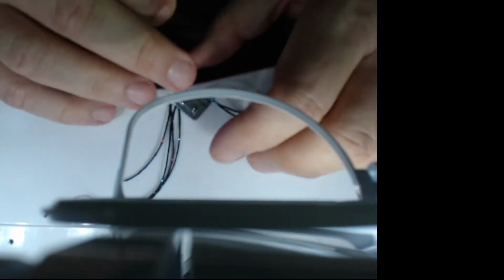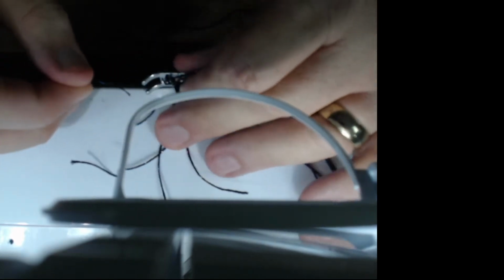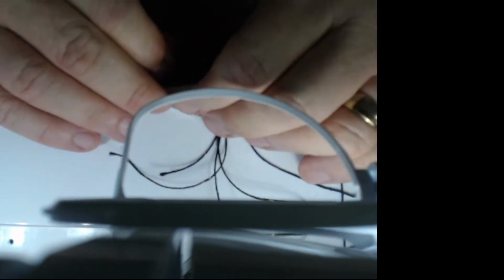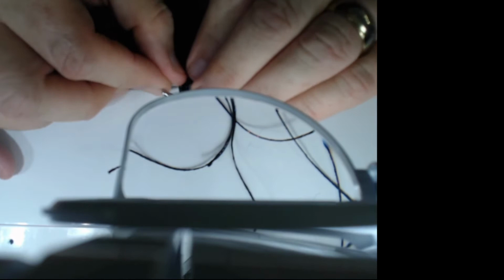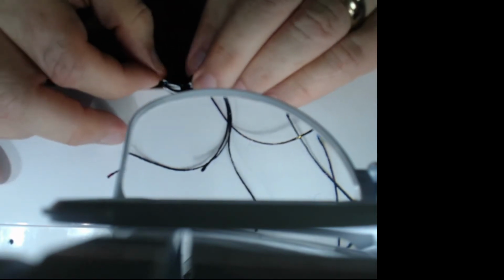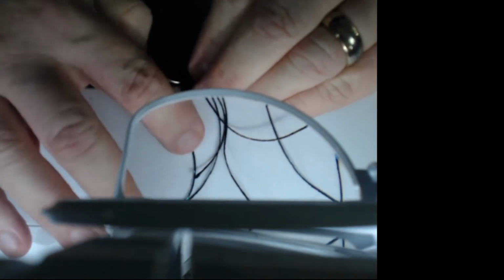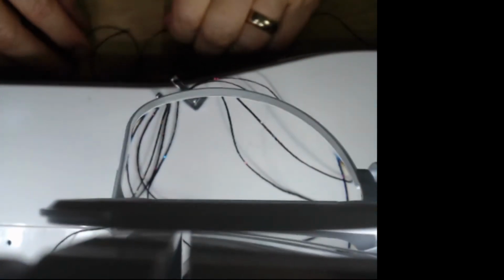Now think of doing this. It'll look almost like a tape you've sewn down. But think of doing this as a decoration around a neckline, if you're into garments, or a hem, or around the edge of a napkin, around the edge of a tablecloth.